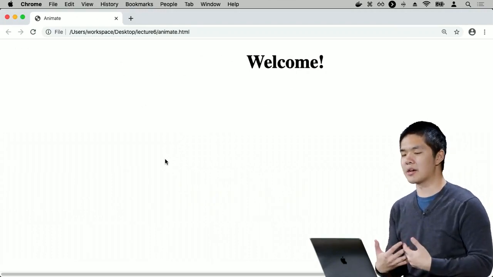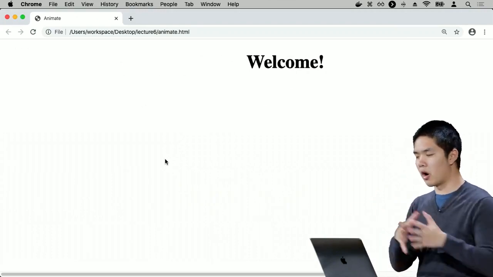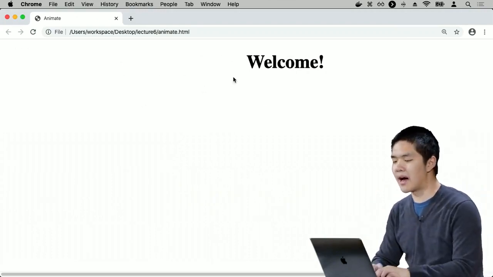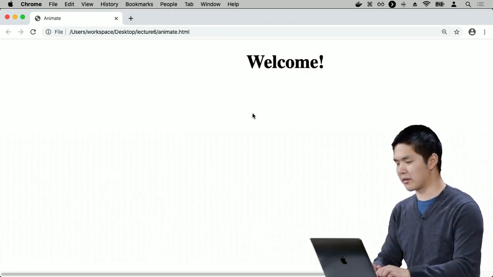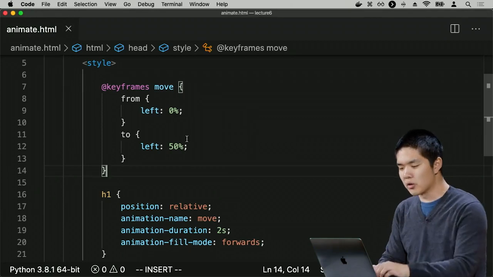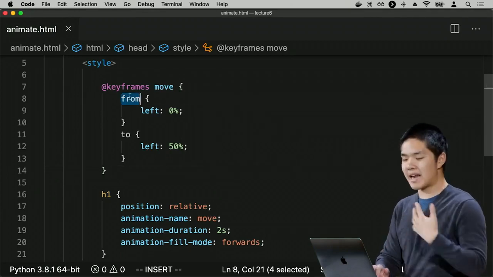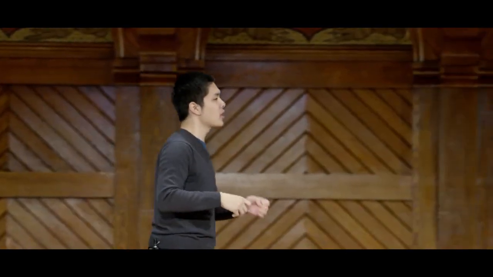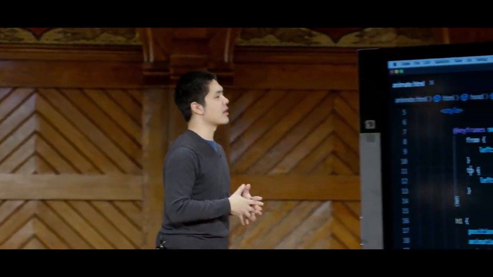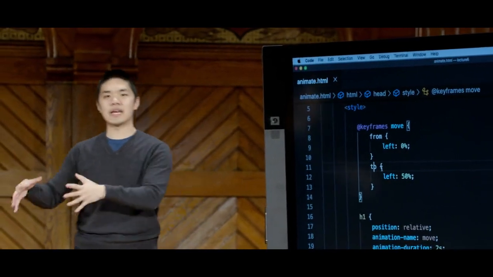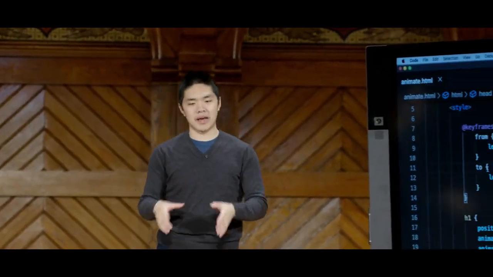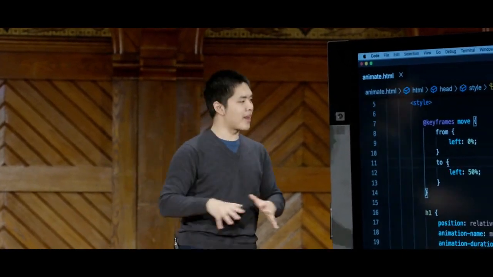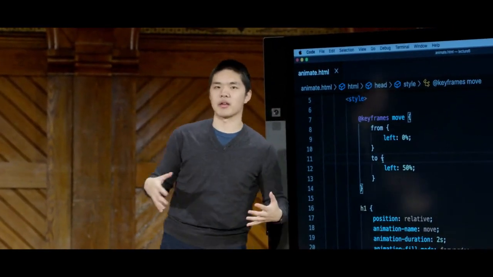And we see that's the animation that takes place. It goes from the left all the way back up to about halfway across the screen. Refresh the page, and it goes ahead and does the exact same thing. And it turns out we don't just need to specify a beginning point and an end point for an animation. We can specify various different keyframes for different points within the animation that we would like to capture. Something like at the beginning of the animation, have this set of CSS properties. Maybe halfway through the animation, have a different set of CSS properties. And then at the very end, have yet another set of CSS properties.